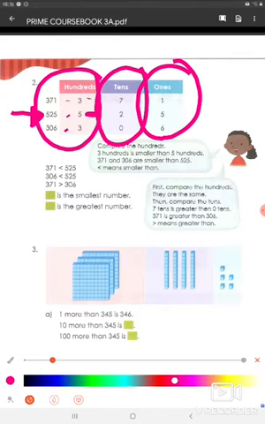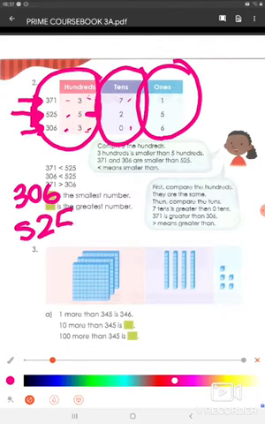Now, can you see which one is the biggest number from the two threes? No, teacher, 3 and 3 is exactly the same size. So let's go look at the tens. This one has 7 tens, this one has 0 tens. So which one is bigger? The 7 is bigger. So we have 371 being in second place, and then 306 is lonely number 3. So the smallest number is 306, and the greatest number is 525.